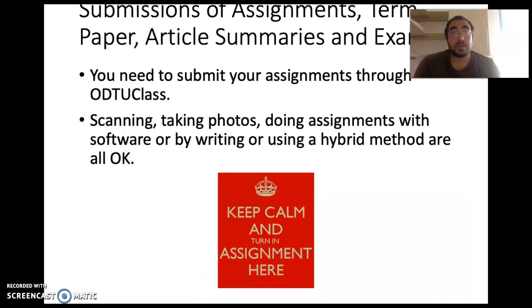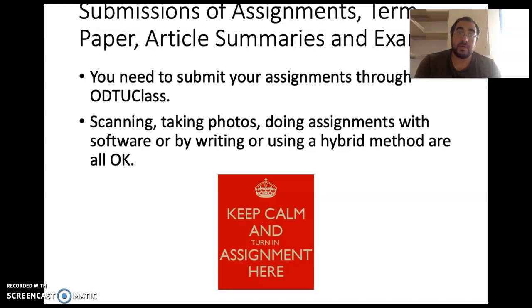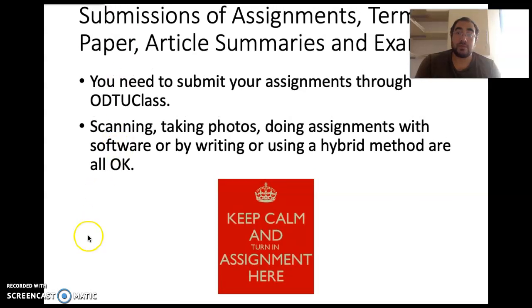Okay. To submit the assignments, you have ODTÜ-Class. You should submit to me through ODTÜ-Class unless you have a reason not to do so. If you have a reason, then please inform me of that reason. Scanning, taking photos, doing the assignment with software, writing using a hybrid method, all are okay.